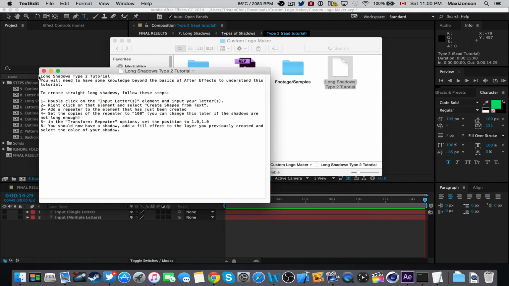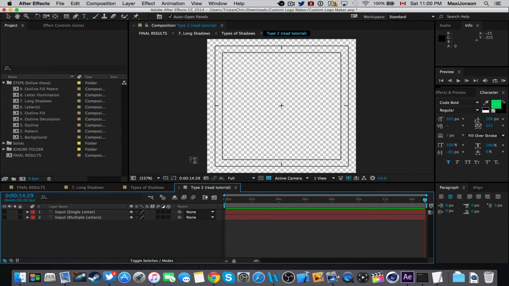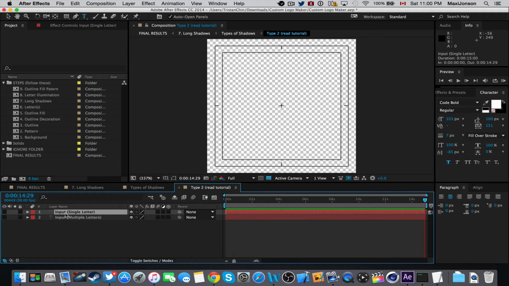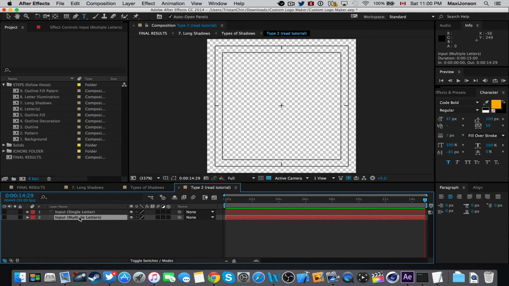When you open it, it will explain how to use the type 2 long shadows, but I'll just show it to you right here. If you've got a single letter, you'll be using this layer. If you've got multiple letters, you'll be using this one. So I'll be using multiple letters. You choose this.